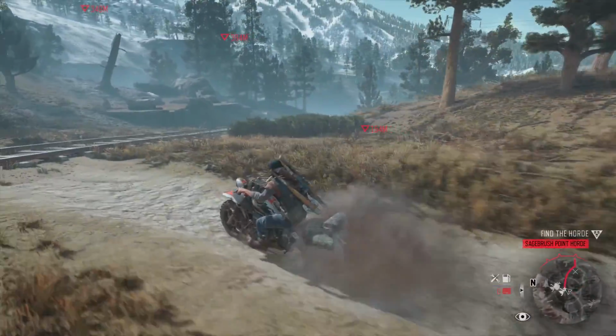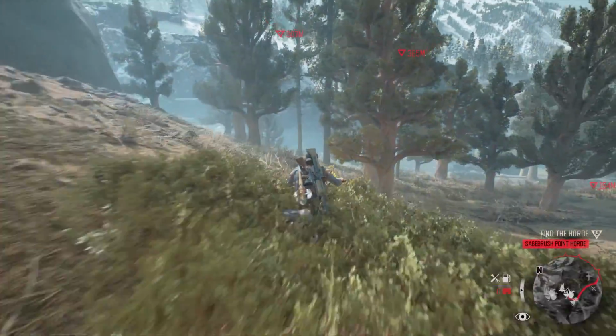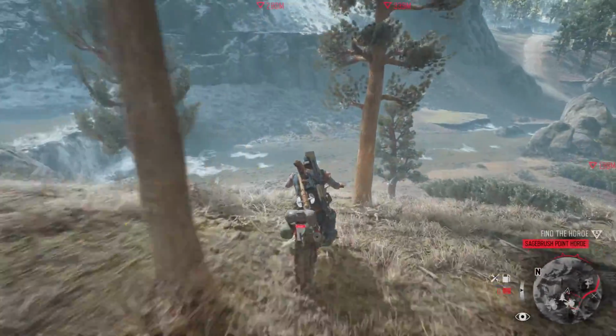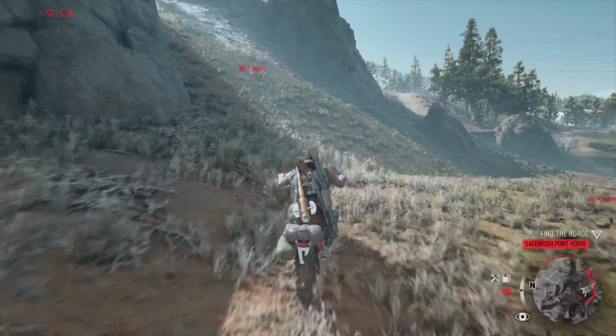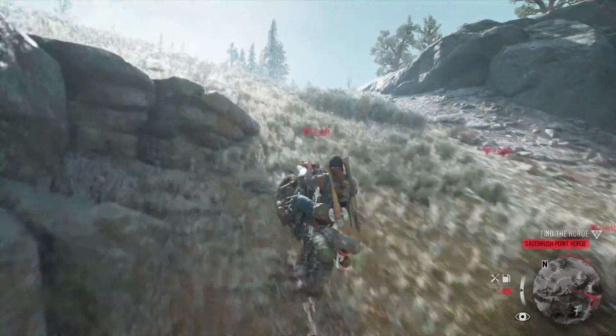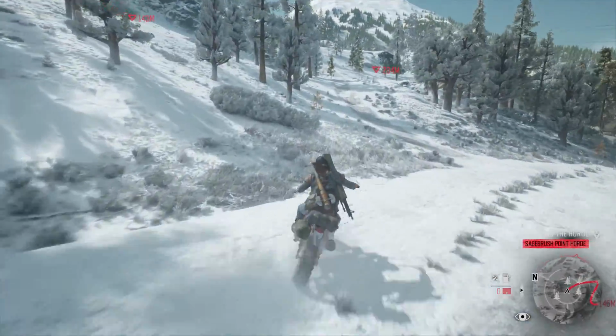Oh, and this is another horde that tends to bug out a lot for me. So if you engage this horde and there is no health bar, just run away. Because if you kill that horde, you won't get credit and they'll just respawn later. Really sucks, but yeah, don't bother if you don't see that health bar.